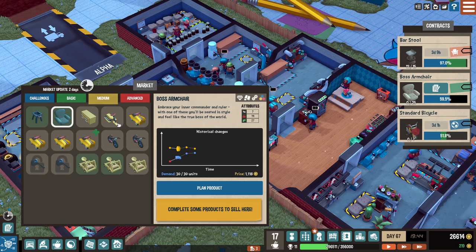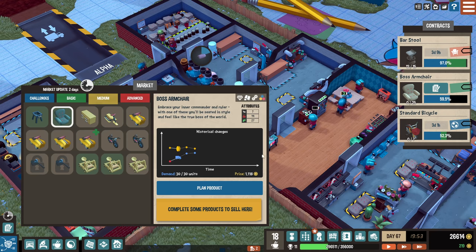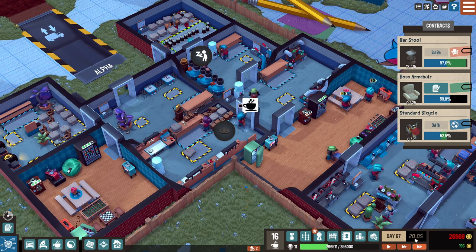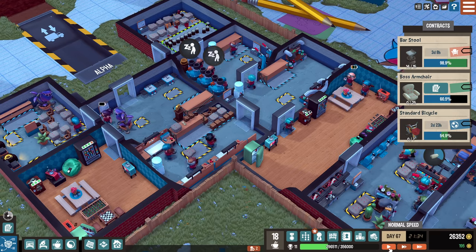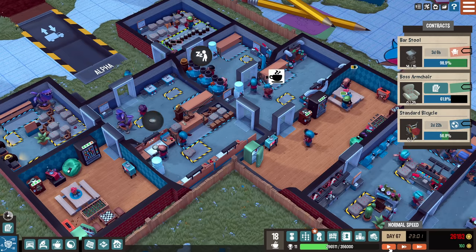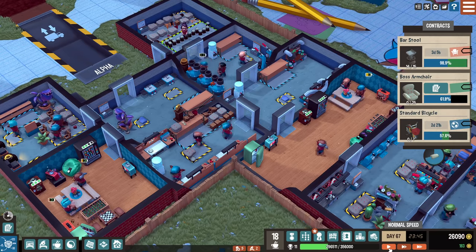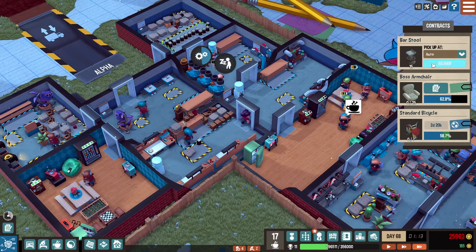What's the price of the boss armchair doing? It's sort of fluctuating, to be honest. But definitely 25 seems to be a pretty darn good number. Once we get this bar stool out of the workshop, I'm very much hopeful, as I've already said, that we managed to get an increase in our client relation level with Swikea. There we go.